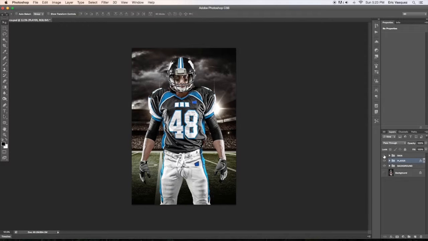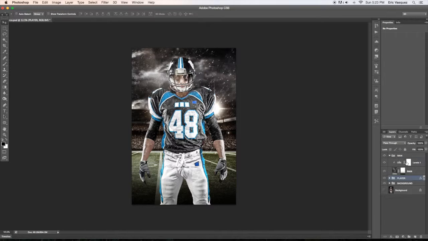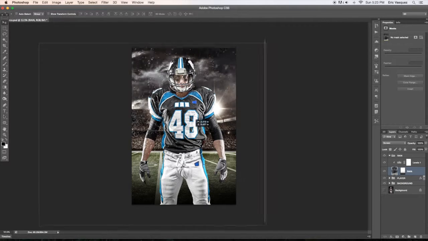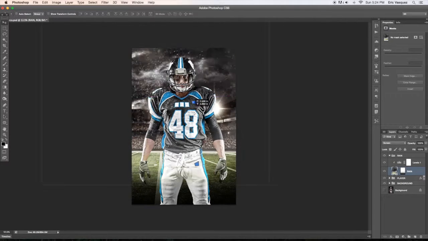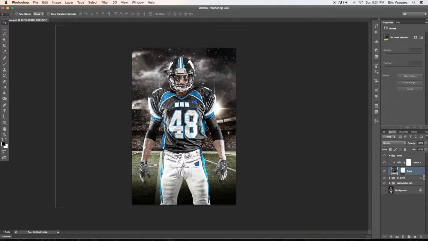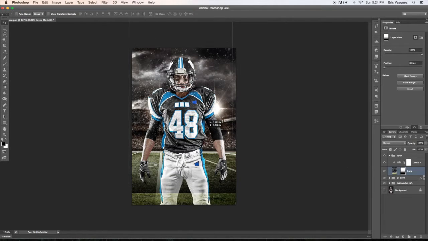I'm going to turn the rain layer back on. Just take a look at that for a second. And one thing that I want to touch on really quick is whenever you have a layer mask, you'll see that there's this little link or chain in between them. If you turn that off, you can then change the positioning of this without affecting the layer mask. The layer mask is going to stay exactly where it is because it's no longer linked to this image. Alright, so you can feel free to move that around, and then whenever you're happy with it, just click it again. You can do the same thing with the mask itself actually. If you wanted it to fade up higher, or you kind of get the idea.